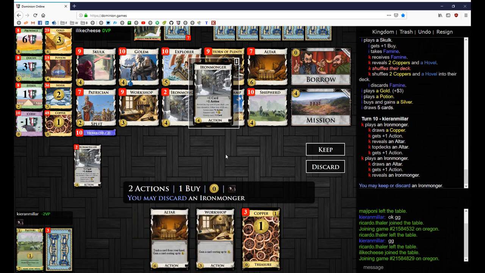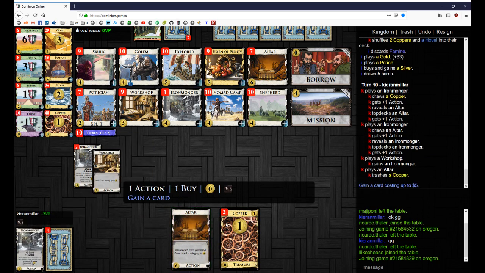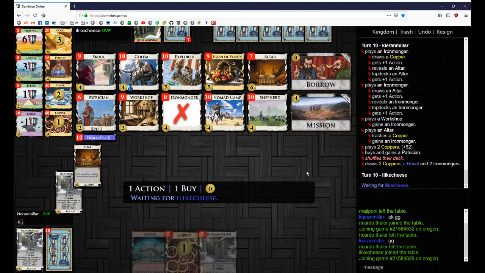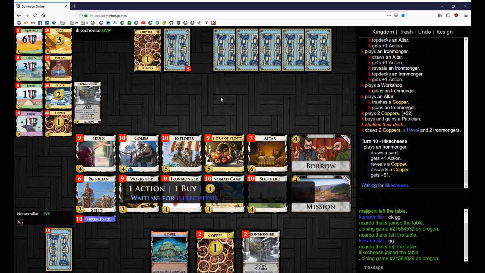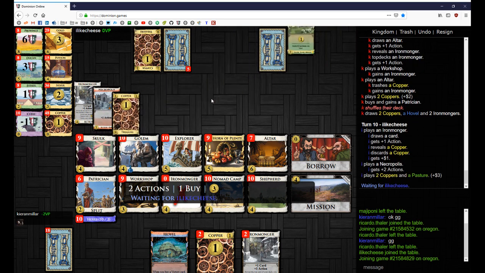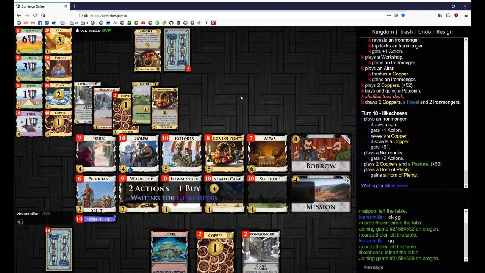We'll keep that. We'll keep that. We'll use this to get an ironmonger. And we'll get another ironmonger. We'll just pile them all out. So I got, like, possibly 8 of them, I think, there. Which is good. I mean, ironmonger's just good overall, but it really helps me speed through my deck and get trashing with Altar.